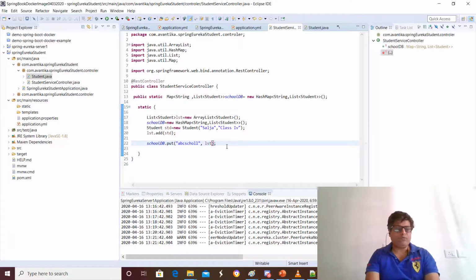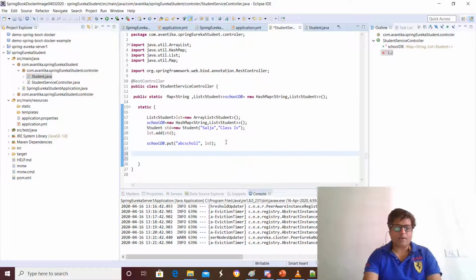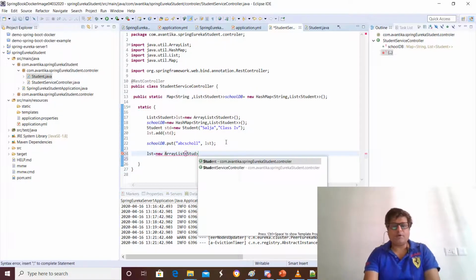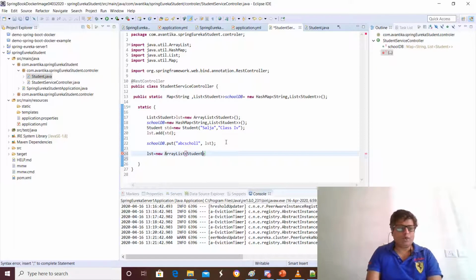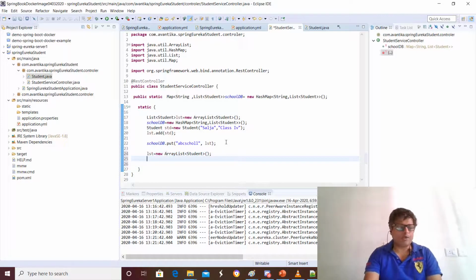Similarly, we can do the same for some other classes, just like for third. You can take LST equal to new ArrayList, and you can place Student there, and after placing this, in the LST you can add it.